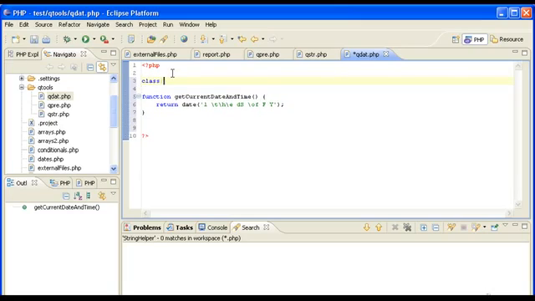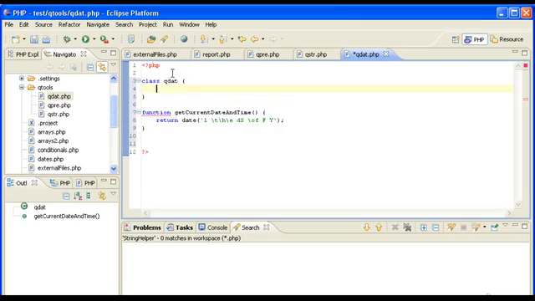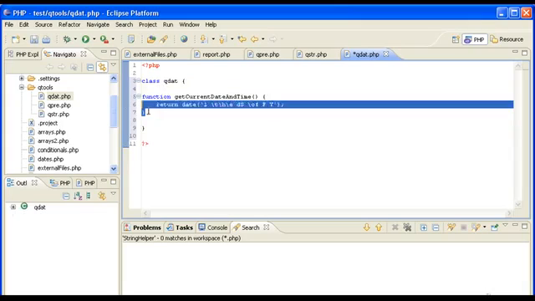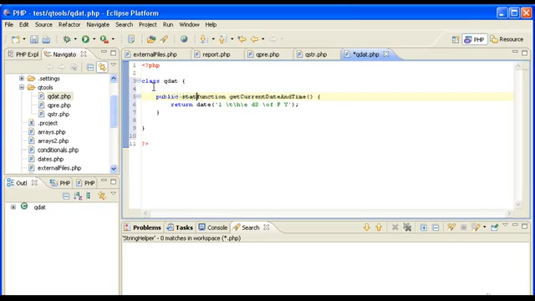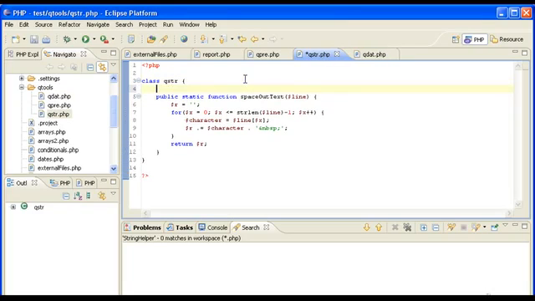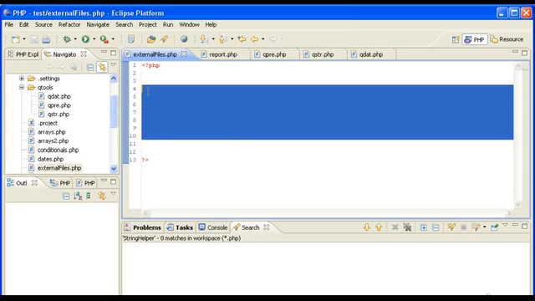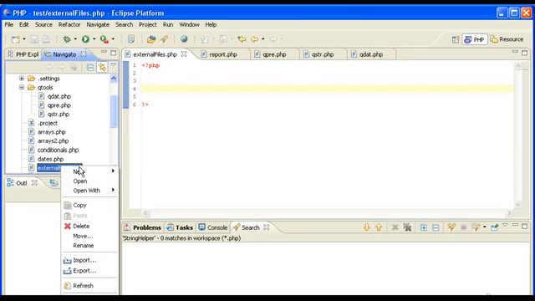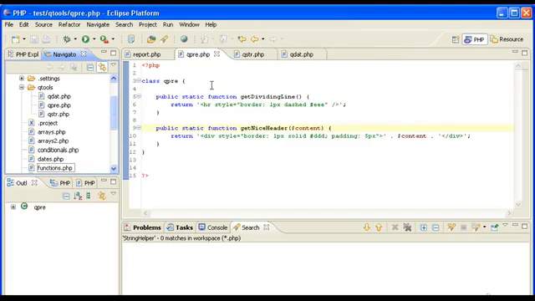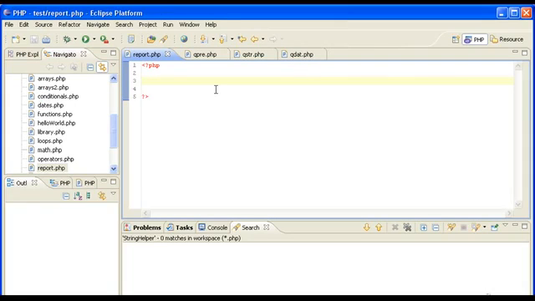Oh, we need to make a class here. Class QDAT for date. So, public static. So now we have all of our helper functions where they should be. Get current date and time is in quick date functions. Space out text is in quick string functions. And get dividing line and get nice header are in presentation functions. Our main file here is empty. In fact, that is not a good example. We'll just delete this file and say we're working on some file in our application. We'll call it report.